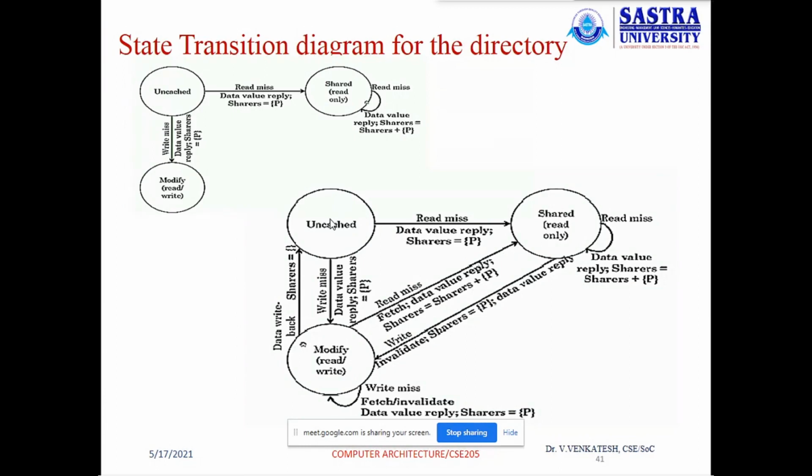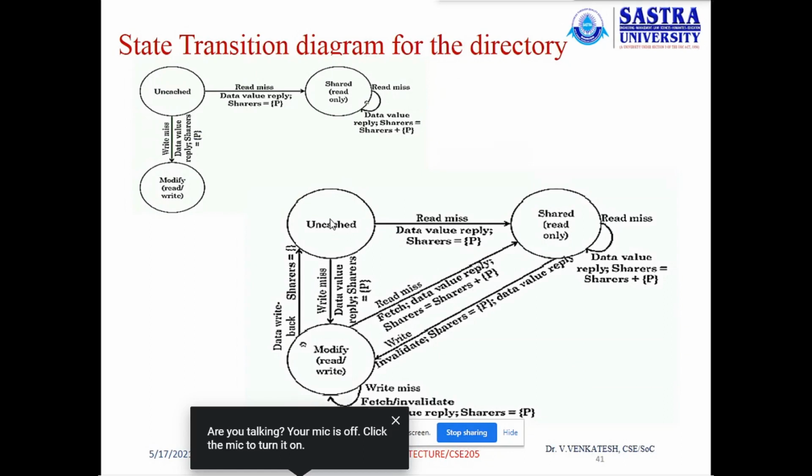Yeah, very good. But we have to check the state of the data, the state of the memory address, whether it is in exclusive state or in any other state. According to that only we confirm whether it is a home node or an owner node. As of now, it is in the uncached state, which means it is invalid. In that case, it is going to be called the home node. If it is in exclusive state, then it is going to be called the owner.